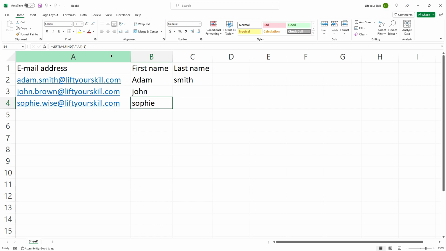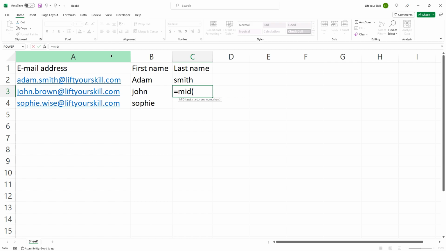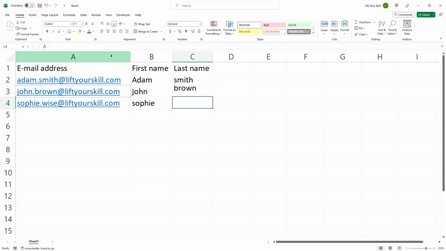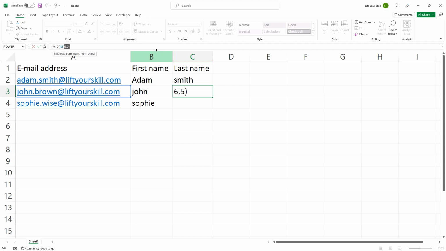Similarly, we can find the last name by using the MID function. It works similarly to the LEFT function but returns X characters from the start position, where both the start position and the X are provided as arguments to this function. Consequently, we can combine the FIND and the MID functions to get the last name. The formula to do this is MID, the address of the cell with the email address, then FIND, the dot character, again the address of the cell with the email address, +1, because we do not want to get the dot. Okay, so here we have the starting position from where the MID function should start taking text.